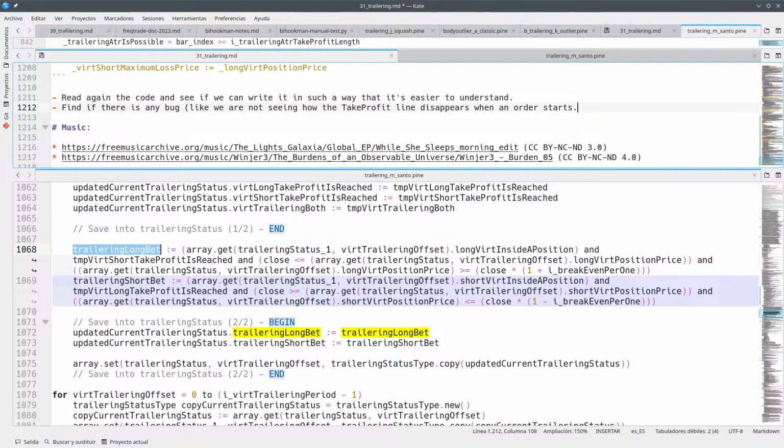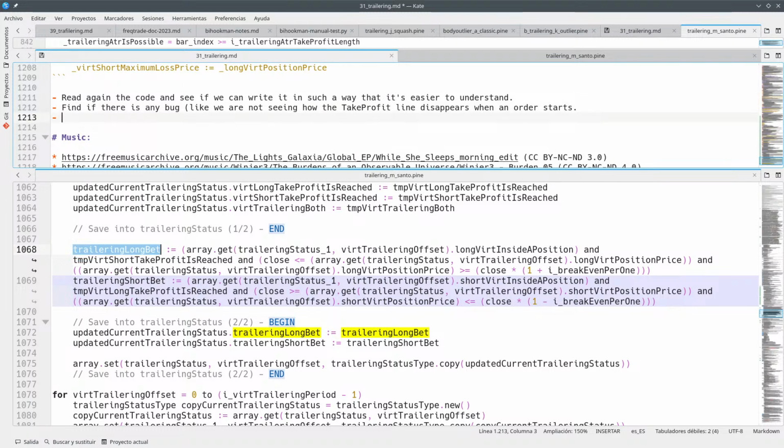Okay, this is what I want. Then find the right values for having better results. We always want this, so that's what we're going to do on the next day.